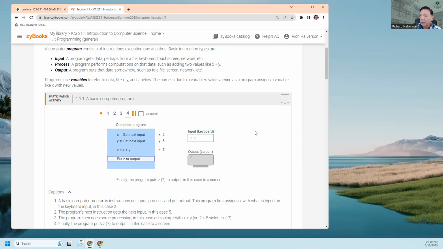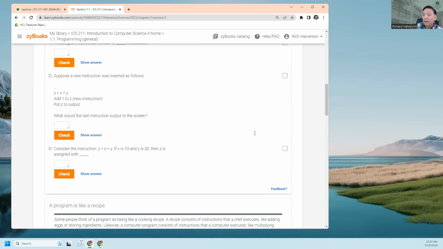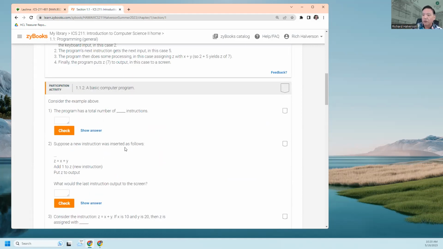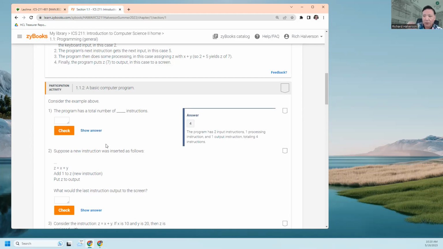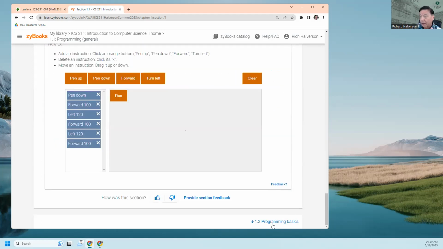You have to click through all these because that's how you get the participation activity points. So you've got to click through all these, and you can cheat, because I think you can click on this and see what the answer is, but the idea is that you think about it and answer the question. It's a very easy way to learn, and there's no stress. Maybe for the first couple you just look at the answer so you understand what the question is really asking, and then you're able to click through them. So it's low pressure.